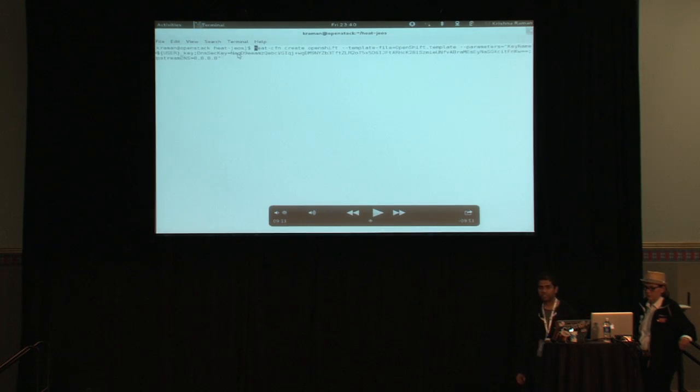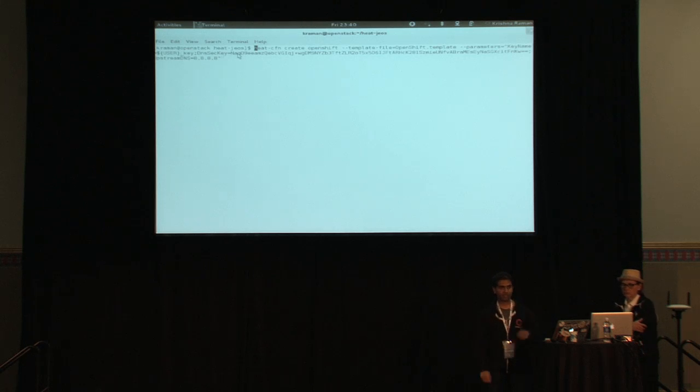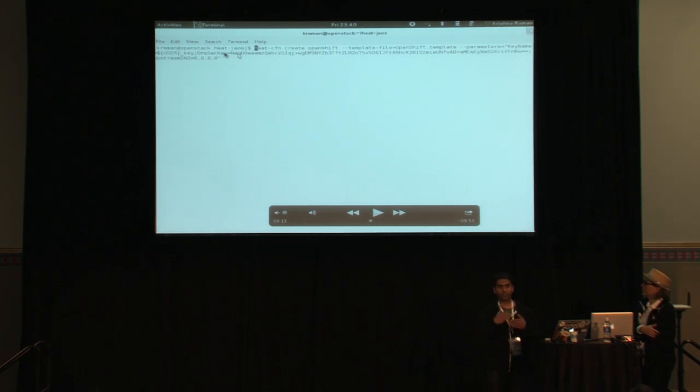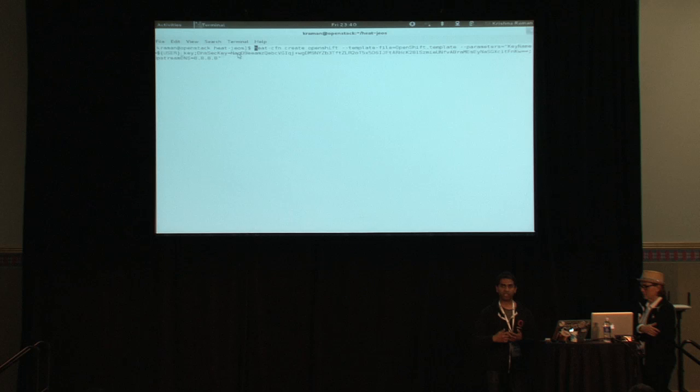The next step is to use the CFN command to start the whole process. There are a couple of parameters being passed in there. There is the SSH key that I use to log into the machine. There is a DNS key. So within OpenShift, once you start an application, it actually creates a DNS entry for that application, so you have an easy way of getting to that application. The DNS key allows the broker to talk to the DNS server. The third part over there is the upstream DNS parameter. If the node needs to contact a YUM repository or RubyGems or anything of that sort, that's the DNS it uses.